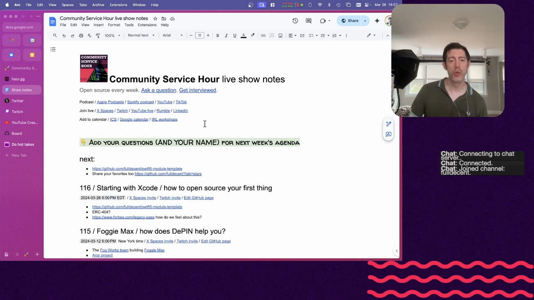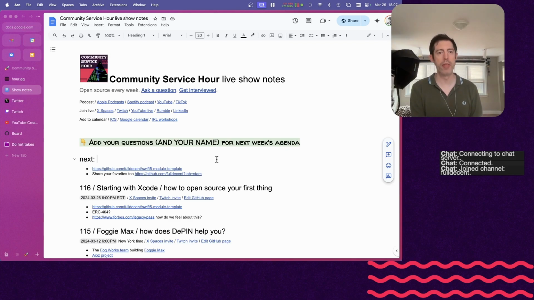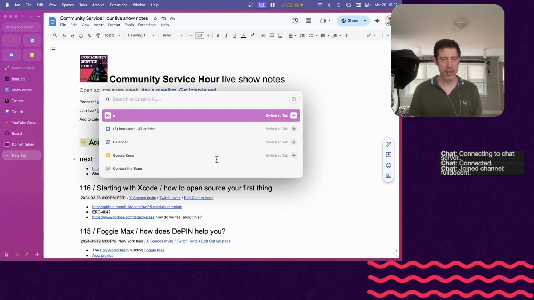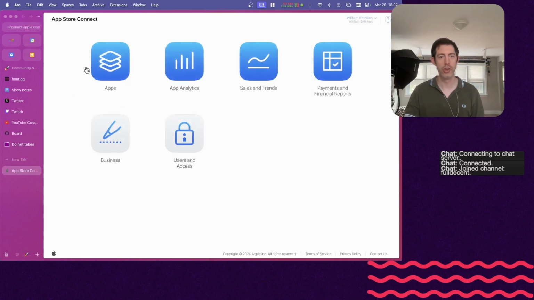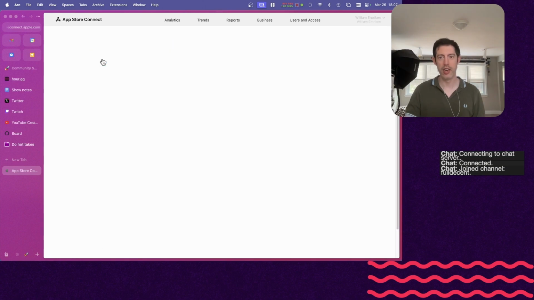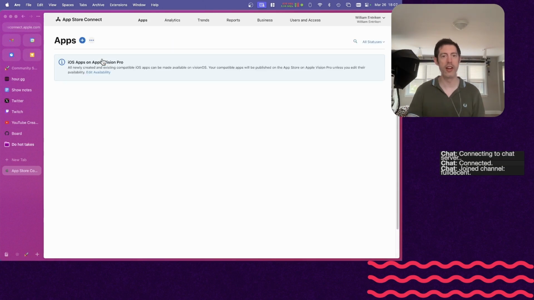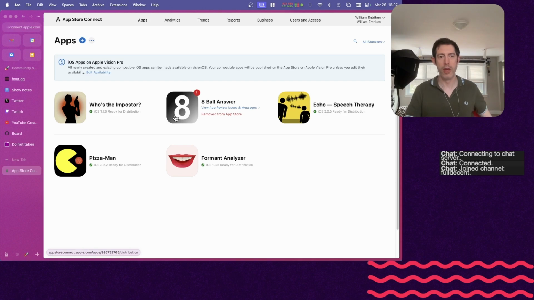And then we've got this open source project to talk about, and it is relating to Xcode, is that there are so many gotchas. There are so many problems. I have one app that I'm trying to get into the App Store. It used to be in the App Store. It got removed from the App Store because I didn't update it in years. And then I redid it from scratch, still can't get it in there. And I have to spend one of my $50 support tickets to even get help.